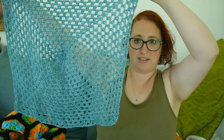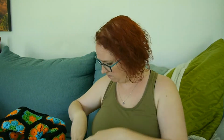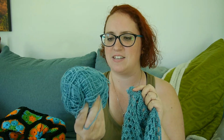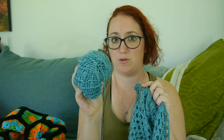You make 4 of these, and then they hang at this angle, kind of like so, and become a really cute drapey tank top. And there's a border with sleeves. I have 2 of them. Oh, no. I have 1 in a piece. And this is Hobby Lobby yarn, some kind of DK something something that is being discontinued apparently, because I just bought a second ball of it the other day for like $1.